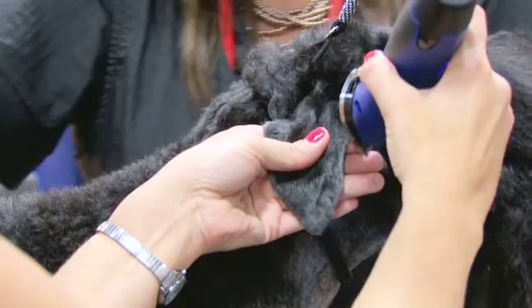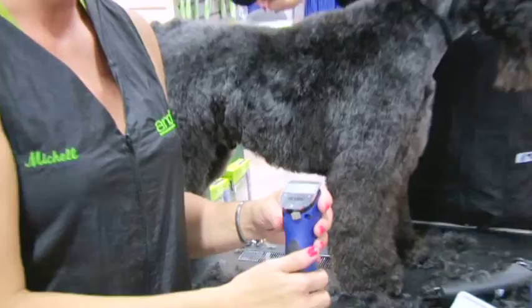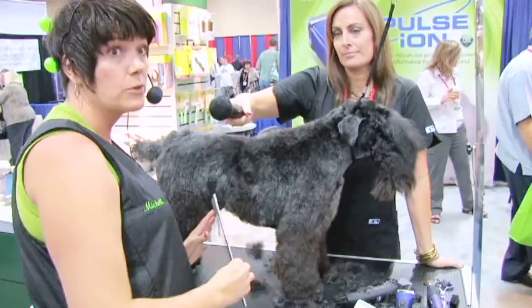This is the 5-in-1 blade, right? It goes from a 9 to a 40? Yes, this one blade is adjustable in 5 positions: a 9, 10, 15, 30, and 40. So you can see how nicely that edged the ear. It's nice and clean, and no scissors, just quick. That's something that even maybe your bather prepper could do for you before the dog even comes to your table for the body coat.